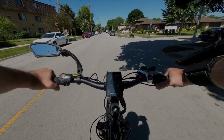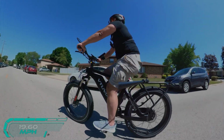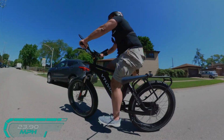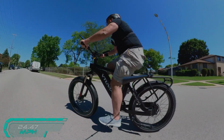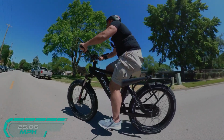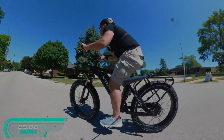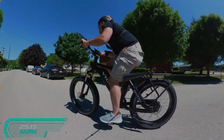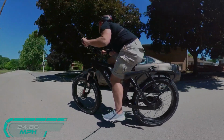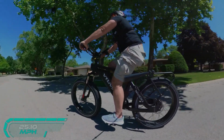Now guys, you've heard me many times describe bikes as the woohoo bike. Like you go woohoo! So you know what? This is definitely one of them. We are right now going to clock ourselves with the speed cam that's coming up. The bike says we're hitting 25 miles an hour. We'll see what our computer tells us when we do the video editing. But I'm going to try to get as aerodynamic as I can, and we're going to see what the speed cam tells us. Speed cam is coming up, and it is clocking me. Can you guys see that? 24, 25 miles an hour. That is spectacular. Love it, love it, love it.